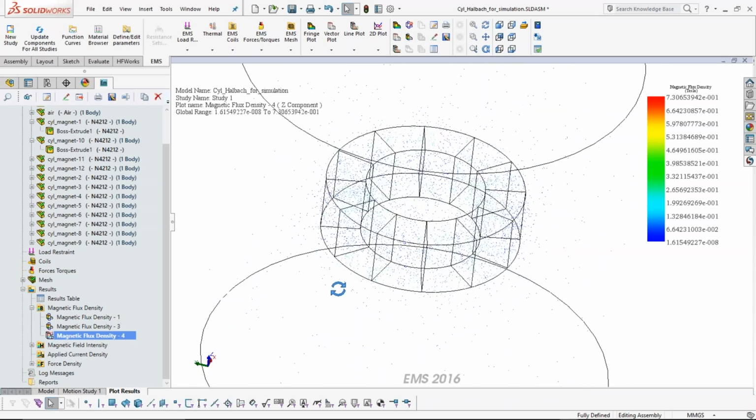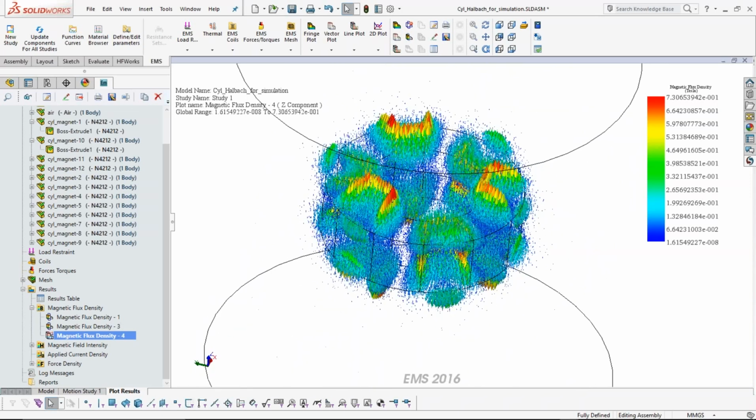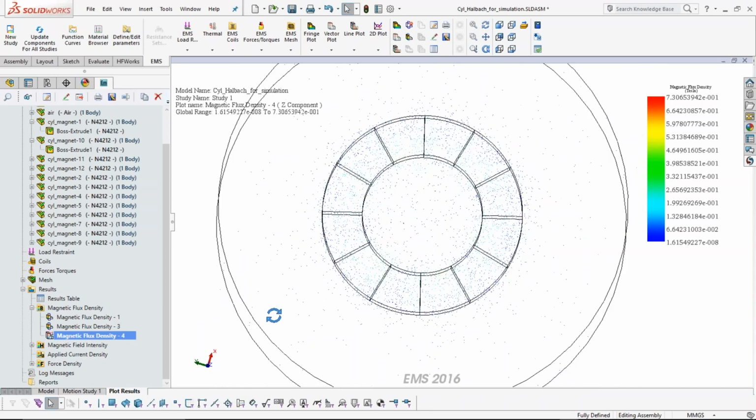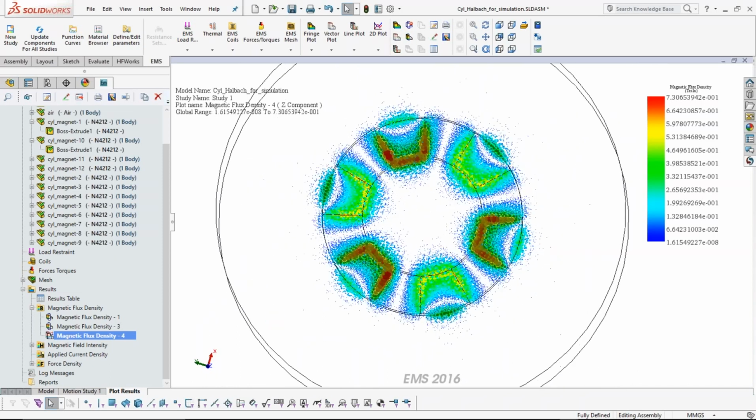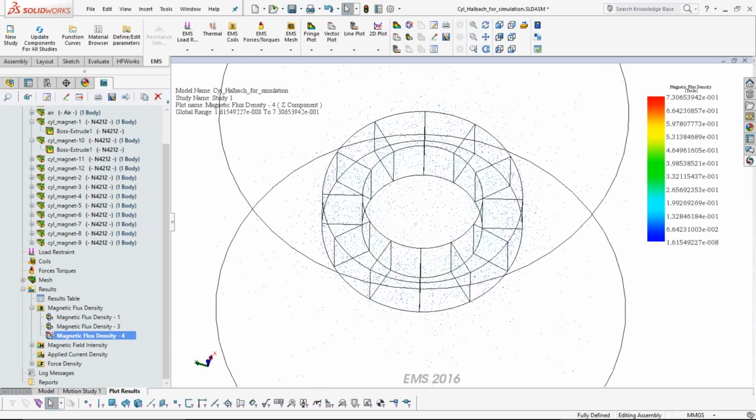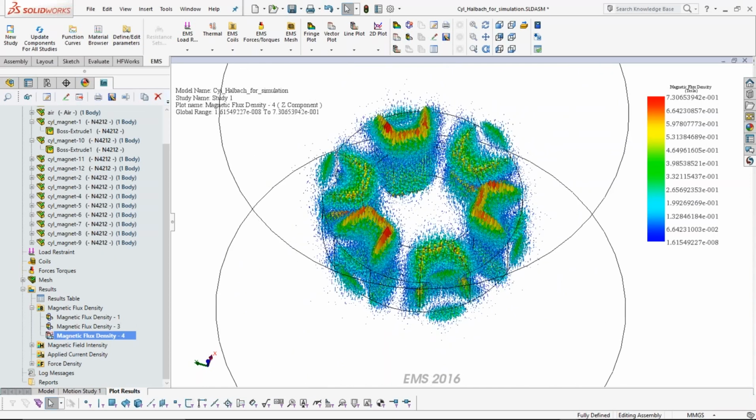this arrangement of vectors helps us understand how the field is highly concentrated in and around the magnets. Okay. It's highly concentrated in and around the magnets, pretty much producing hardly any field towards the center and all through the outside. So if you have some kind of a rotating device on which you're going to stick these cylindrical magnets, this can actually help you produce the desired torque and maybe help it to rotate, as in the case of a motor or other components.